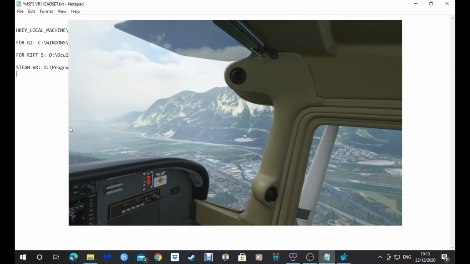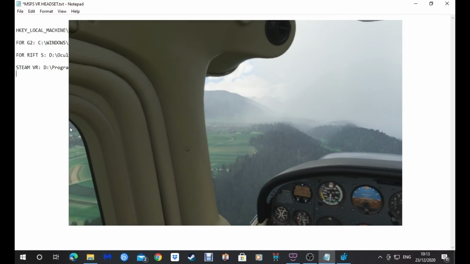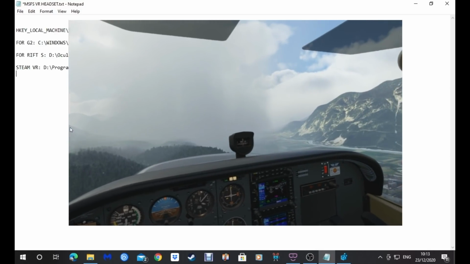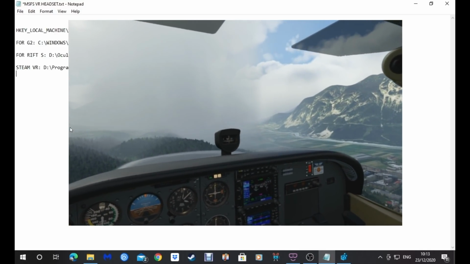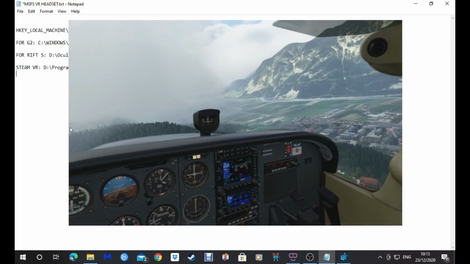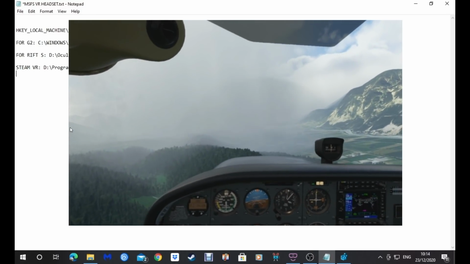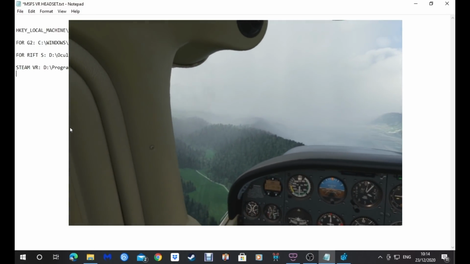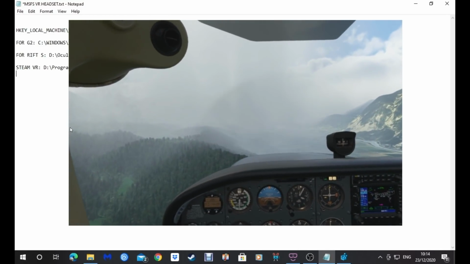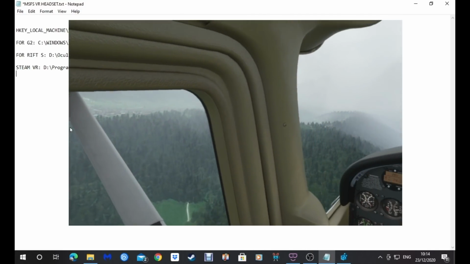Here we are again in Innsbruck. And I tell you what, guys, since the public release of VR has now hit, in the Reverb G2, this is my new favourite sim for VR. I'm going to struggle to go back to X-Plane, even with the motion controller support. Don't get me wrong, I will, and I love X-Plane. It'll still be on my hard drive, and I'll be using it loads. But if I had to pick one, it would be the new Microsoft Flight Simulator.